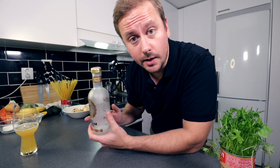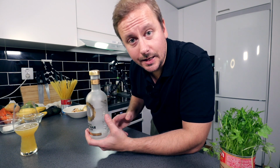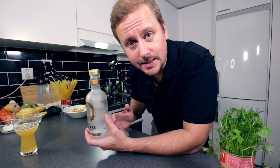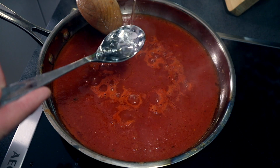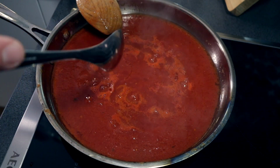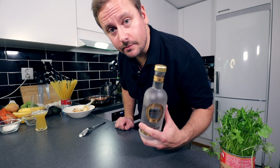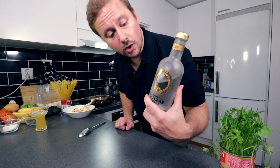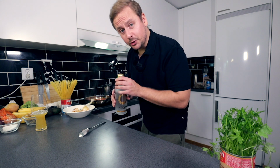vodka. So what vodka does to tomato, it releases those hidden flavors, getting even more out of these fantastic San Marzano tomatoes. Go in with a good tablespoon and you will see the difference. And yeah, use quality vodka. I have some Russian stuff. It's gold, so it must be good. Finlandia vodka is good too.